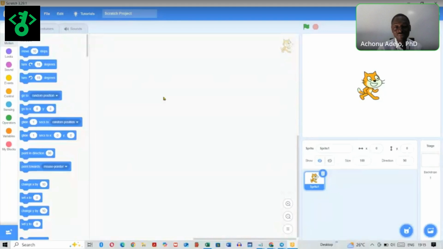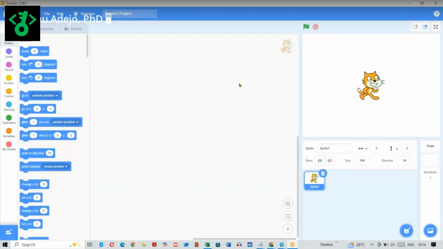Children get to learn programming using software like this, and they get to build games and animations. It's very colorful, it's not complex, and it's easy for them to learn. I discovered that even as adults, there's a lot we can learn by using a tool like this. What we're going to be looking at is how we can have a task and then write a program to solve that task. We have the cat here.